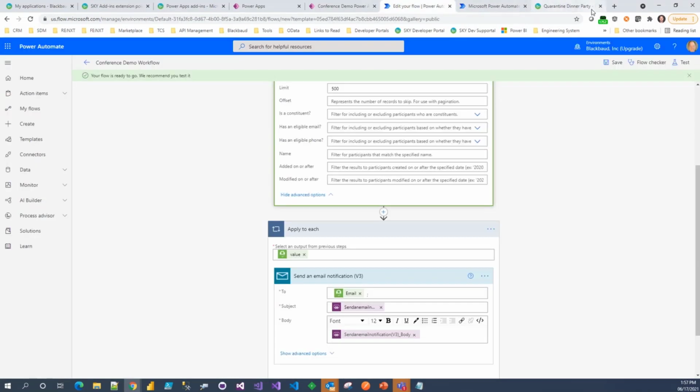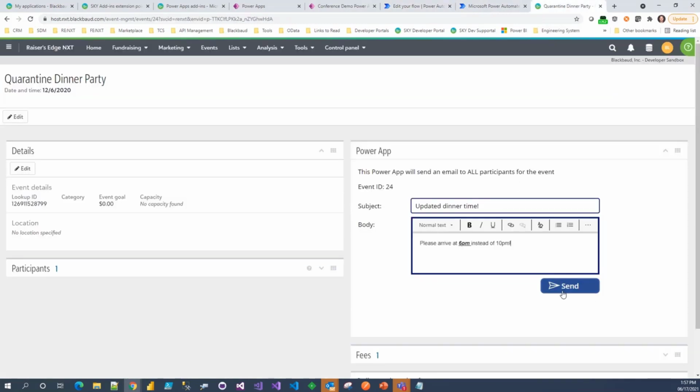So let's go back really quickly because I know I'm getting low on time, and let's test this to make sure this works. I'm going to hit send. I see some buttons move or dots moving across. That's a good sign. And so in theory, this is done.